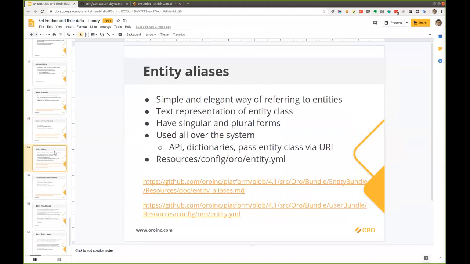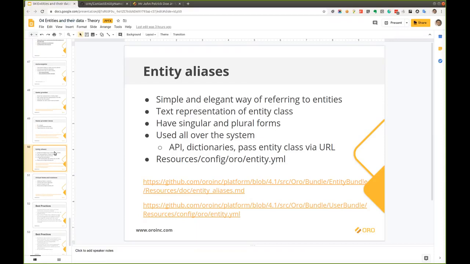Then we have those entity aliases. As you saw, we have them, for example, for search, but this is not the only place where you can use them. We also use them for the API, for example, and they can be different for the same entity for the search and the API. It's not a common use case, but if you need it, you can do it.